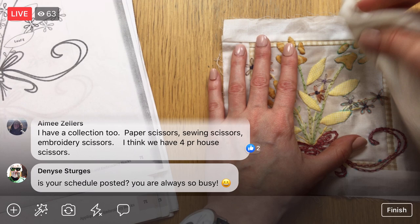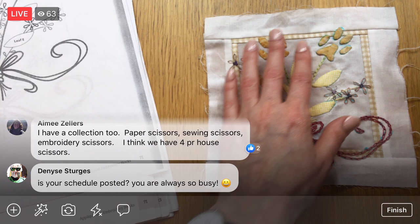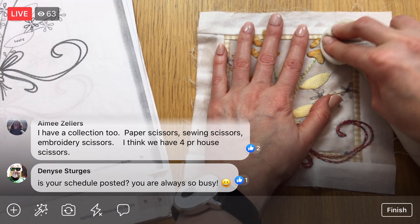Is your schedule posted? Oh, so it's not posted anywhere. Maybe I should do a post. So the schedule, I'll let you know the schedule right now though, but I should do an actual post about it.